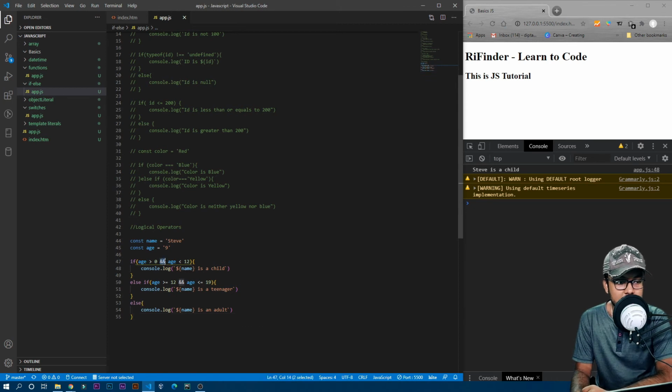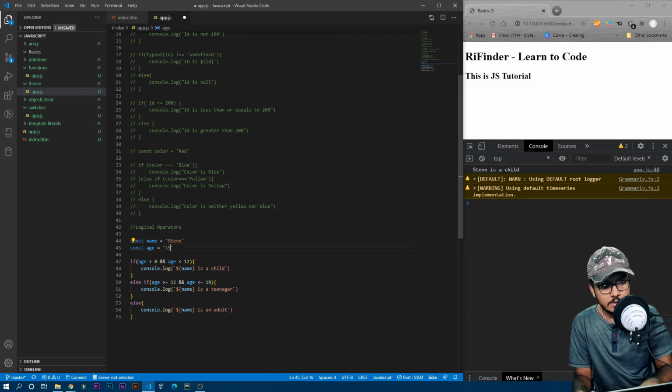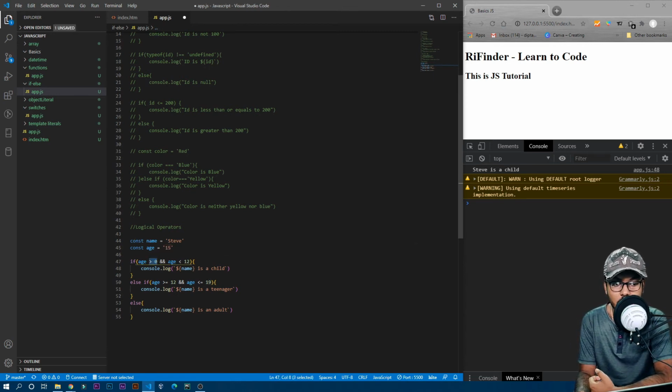So this symbol means if the first condition is true, also the second condition is true, then only go inside that statement. Okay, so if the age is greater than 0 and if the age is less than 12, then only perform this certain task. If age is greater than 0 but the age is not less than 12, then don't go inside that statement. Okay, so similarly, obviously, if I just write 15, 15 is obviously greater than 0, but it is not less than 12, so it is not doing this thing. Okay, it again checks the second condition. That means if the age is greater than 12, yeah, that's true.